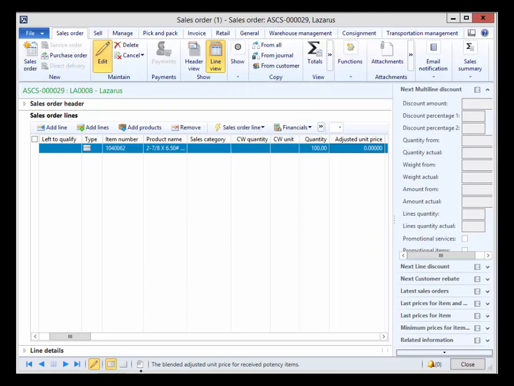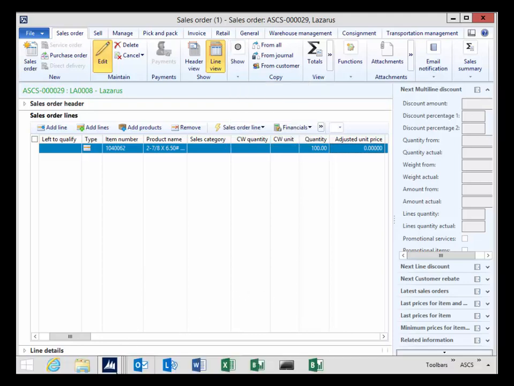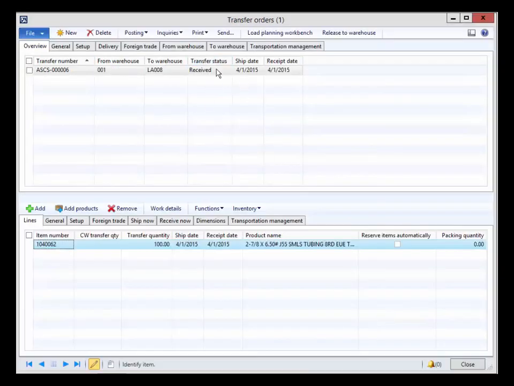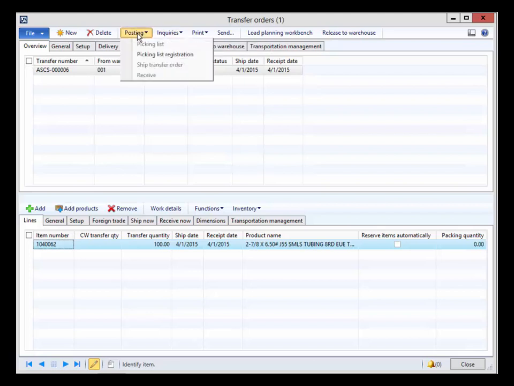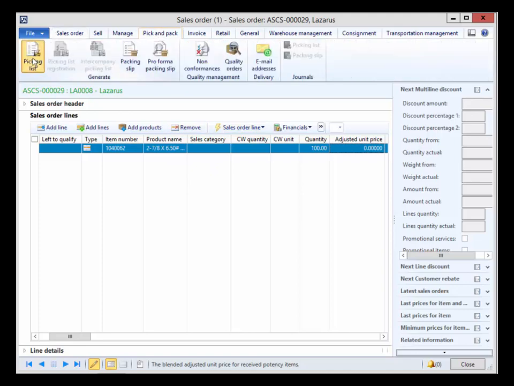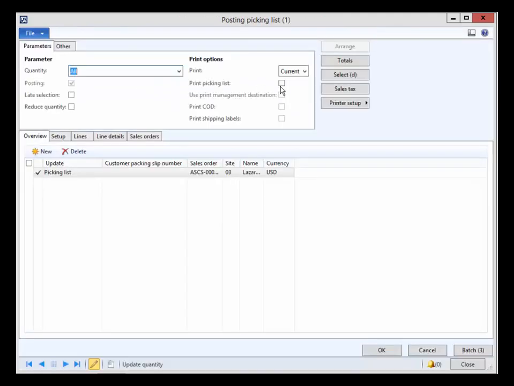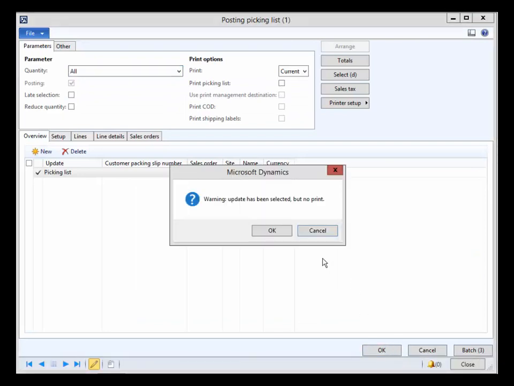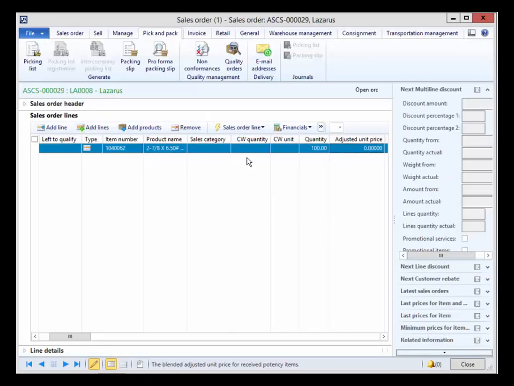Now if I return back to my shipment, then we will see that this has automatically been received because I had it flagged to automatically receive within the system. If I didn't, then I could go out and do a fourth step, which is the receipt, which would be the confirmation of receipt at the customer consignment warehouse. So now that I have all of this inventory here, I can start picking it, I can start packing it, and processing the order within the system just like I could before.